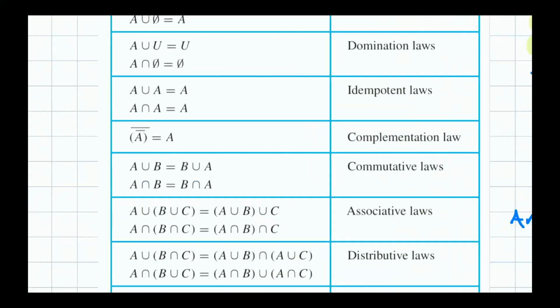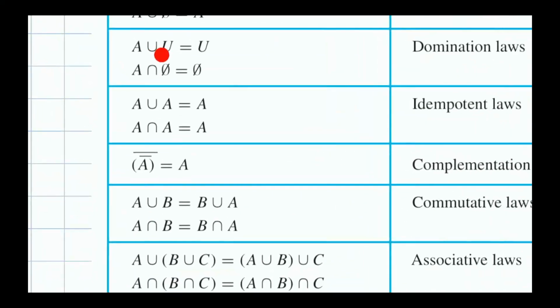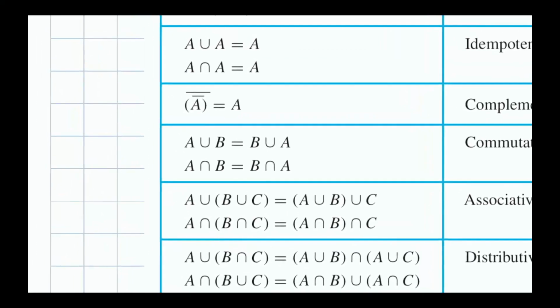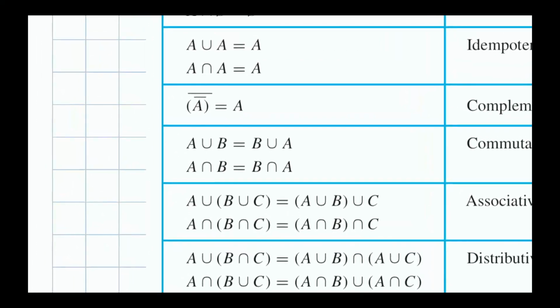Okay, so yeah, so you intersect with the empty set, you get the empty set. If you do the union with the universe, you're going to get the universe because you get everything in A and everything in the universe, that kind of thing. If you do a double complement, you get back to the original set, right? Because you're going to be looking at everything outside of the outside of A. We got commutative laws.